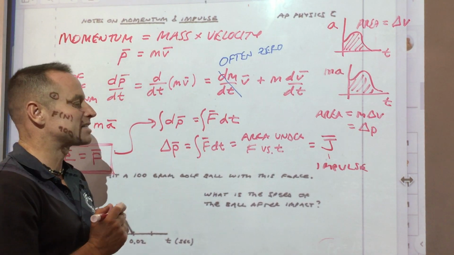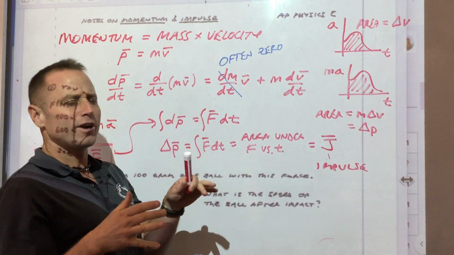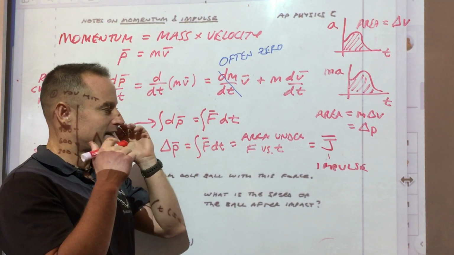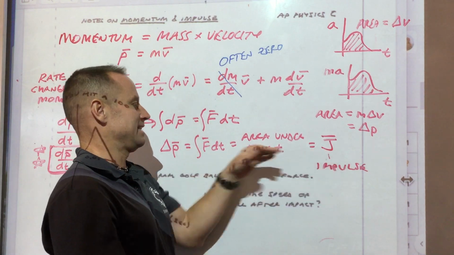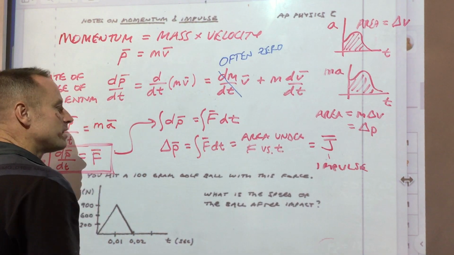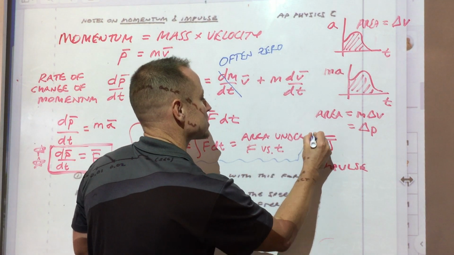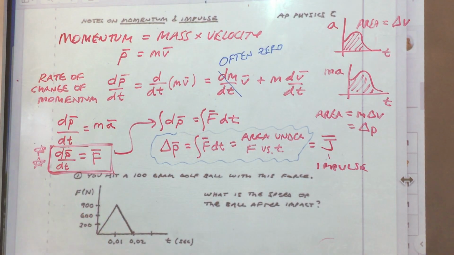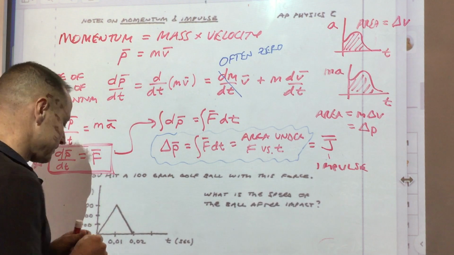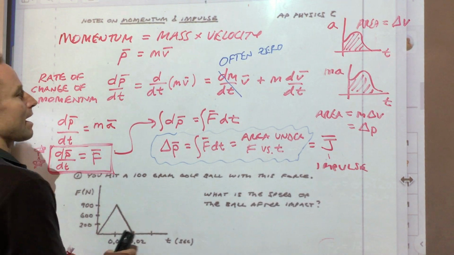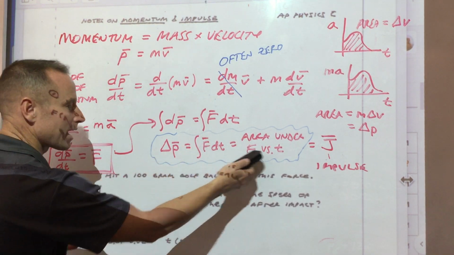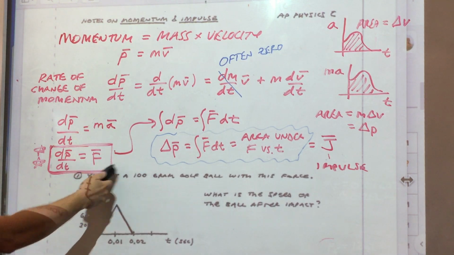This isn't one of those cases where I'm trying to say that you can think of it as the change in momentum. It just is the change in momentum. So the big take-home point is that if you have a force versus time graph and you find the area under it, that's going to be the change in momentum. Well, let's play around with a specific example, using these ideas, okay?